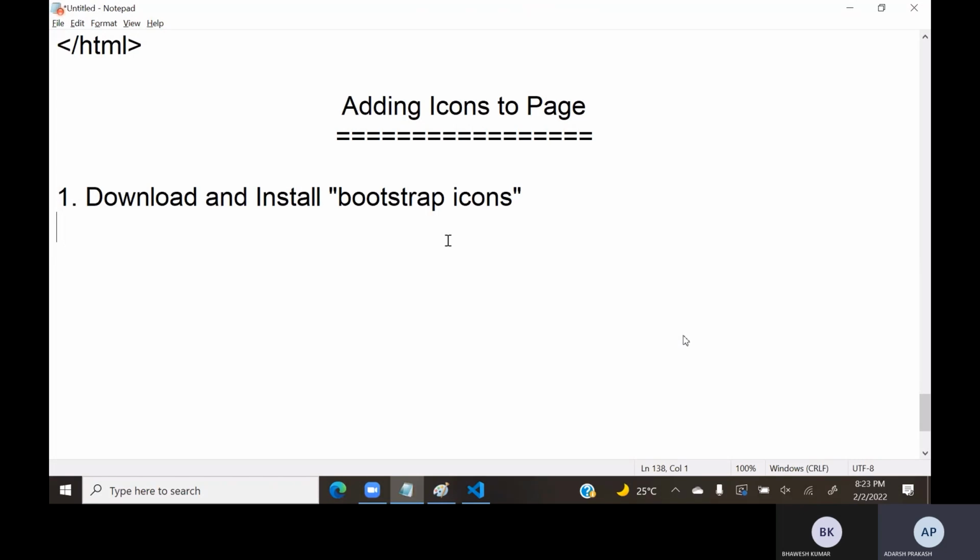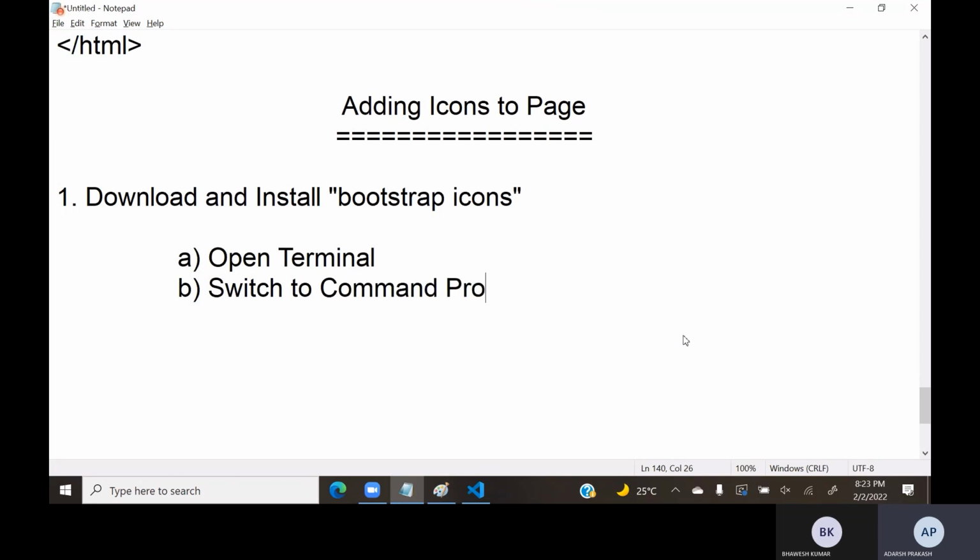How to install? I told you already, if you remember, to install any library that is required for a project, you have to go to the terminal. Am I right? That means open the terminal and switch to command prompt.